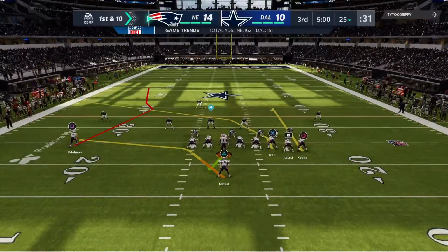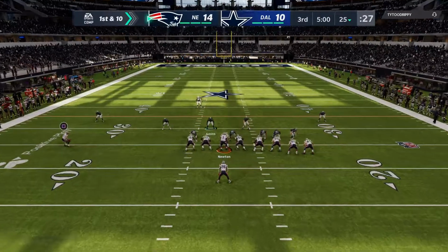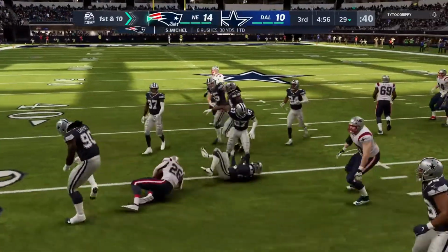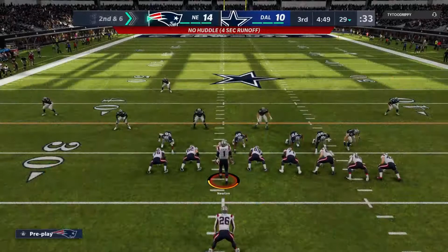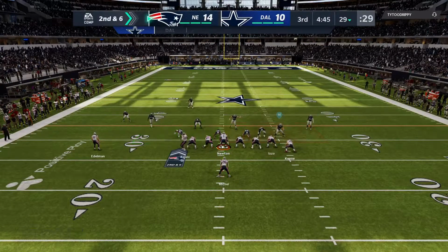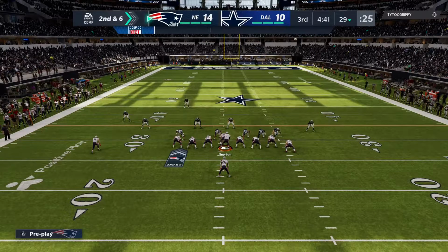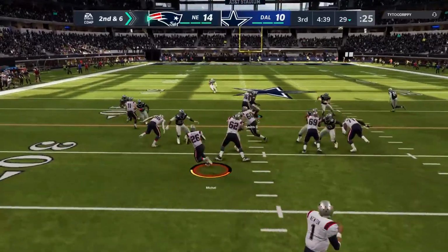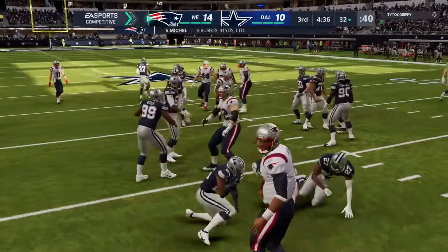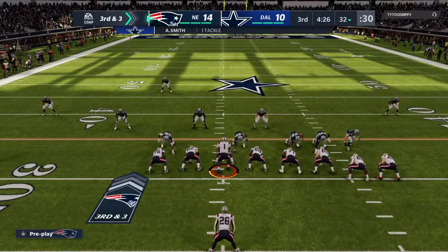The Pats at the line ready to go. They have the lead now. They'll be looking to extend that lead. And this is where I enjoy talking about one of my favorite subjects, tendency breakers, or counters as I also like to call them. You've done things in a certain way in the first half, and they've had the ability to see what you've done. They're going to make their adjustments. So guess what? You adjust yourself and try and stay ahead of the pace because you are looking for some separation in this ballgame. The adjustment to the adjustment. Without a doubt. Show them one thing, hit them with something else.